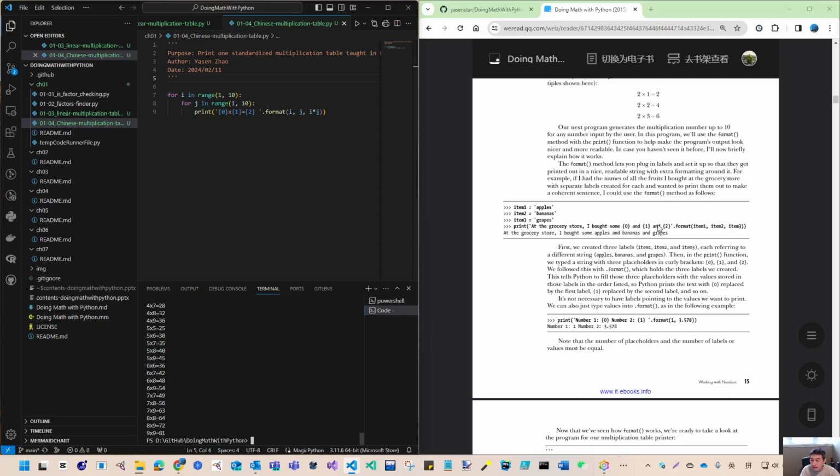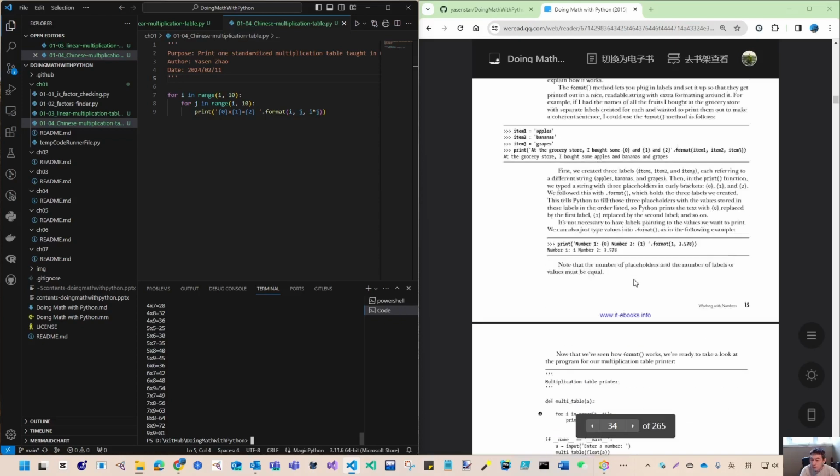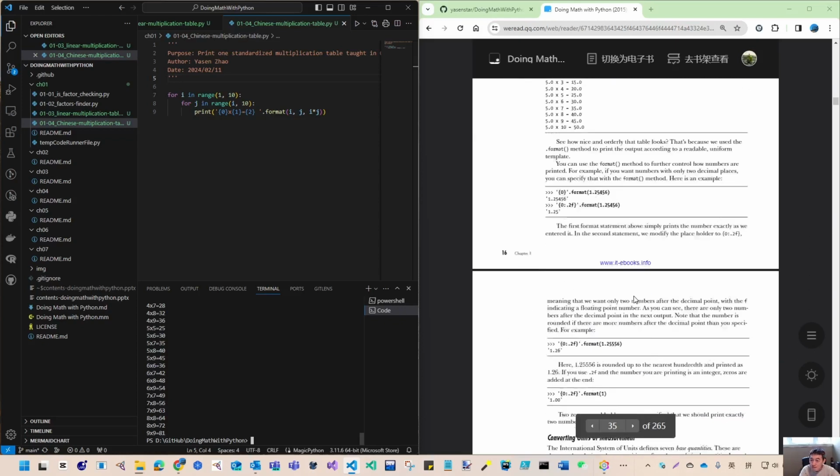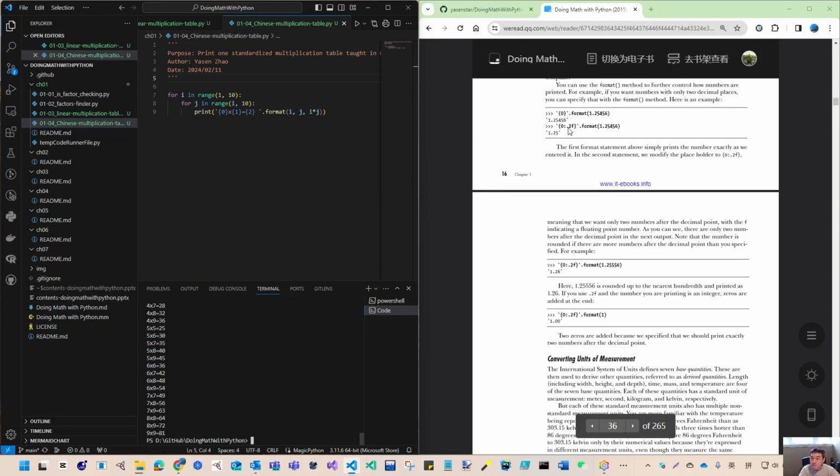You can use that to manage the sequence and the variables to be printed out. At the same time, you can use it for formatting if you are dealing with floating numbers, to control the number of floating digits. So those are the things we combined into this sample.